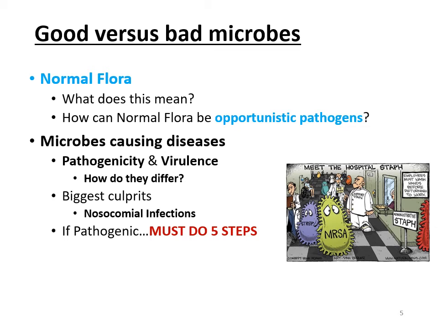Okay, now the biggest culprits of diseases in humans tend to be nosocomial infections. Anyone who's already experienced any clinical work probably has heard this term. Nosocomial infection simply means any infection picked up in healthcare facilities, such as in the hospital. Now, unfortunately, one of the themes that we're going to keep seeing in microbiology is that over 250,000 Americans a year die from sepsis, okay? Meaning that over 250,000 Americans each year die because they picked up an infection in the hospital, and sometimes that's going to be from those of you who are working in the medical field.